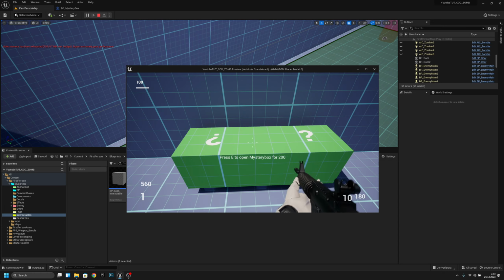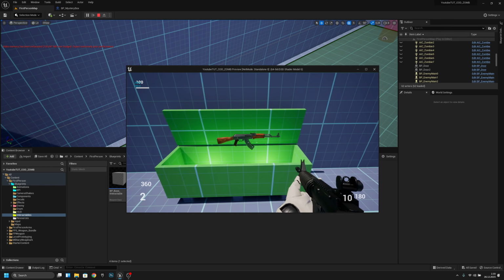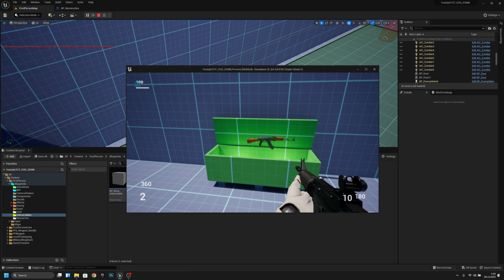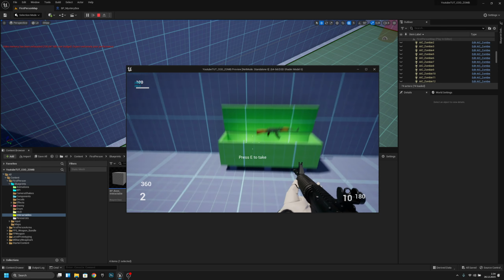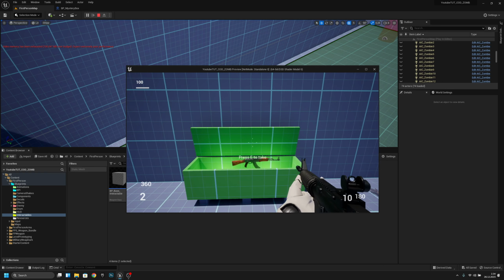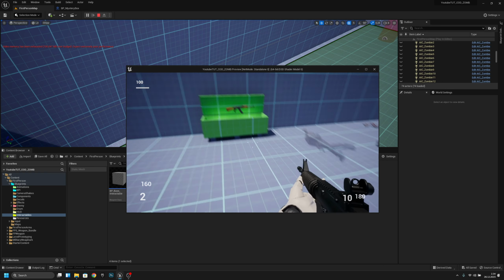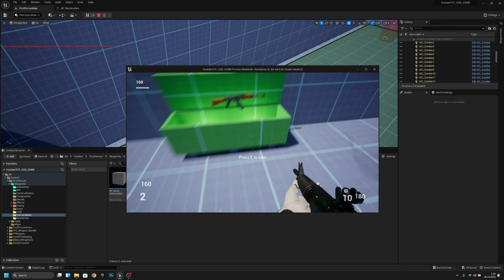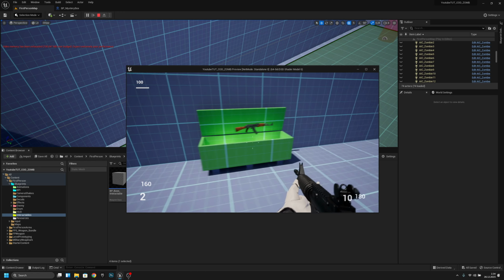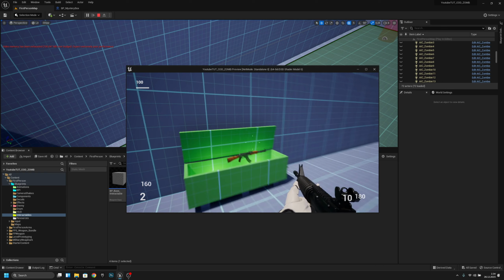Now when we have, let's try. Now it will cycle between the AK and the pistol. But you can see that the weapon is not aligned correctly. But you can see the box is... let's see if it goes to the closest. Okay, it works. It resets and everything. And you can see there are those little lights and stuff like that. It looks pretty nice and it works like it's supposed to work.